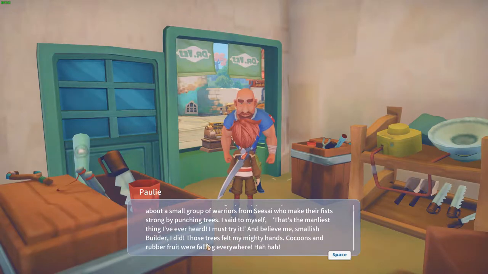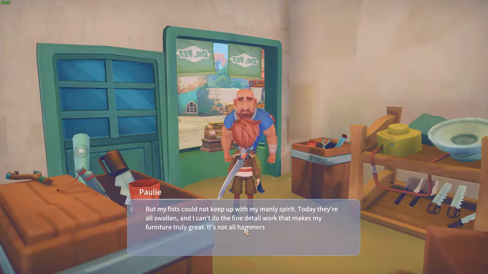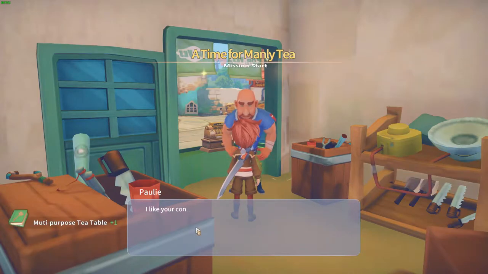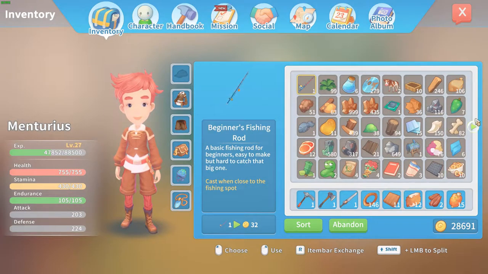I took those trees and fell to my mighty hands. Cocoons and rubber fruit were falling everywhere. But my fist could not keep up with my manly spirit. Today they are all swollen. Yes, I guess I see the problem. And now you want me to fix it. No problem.